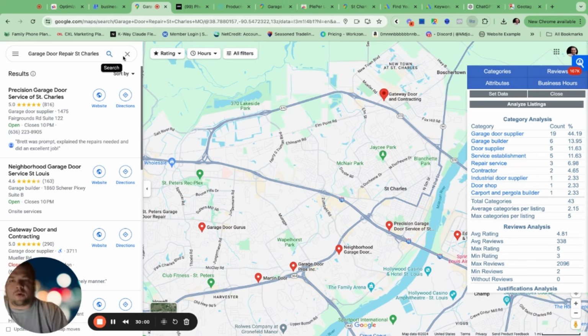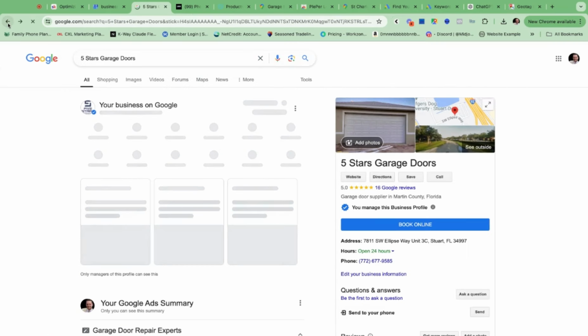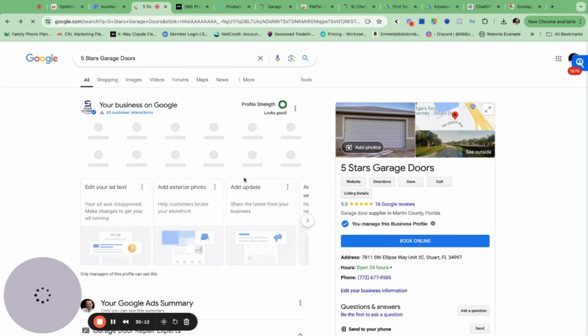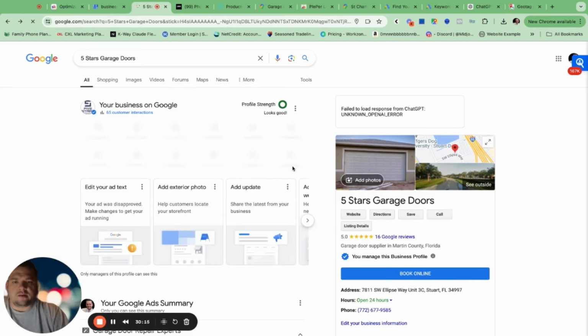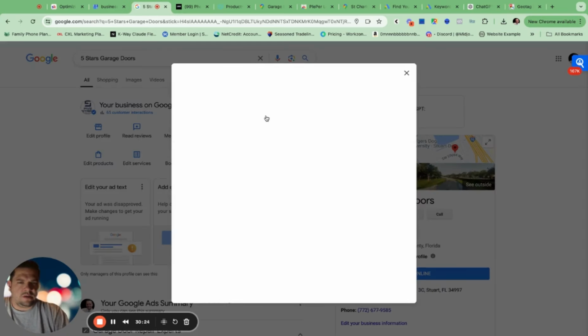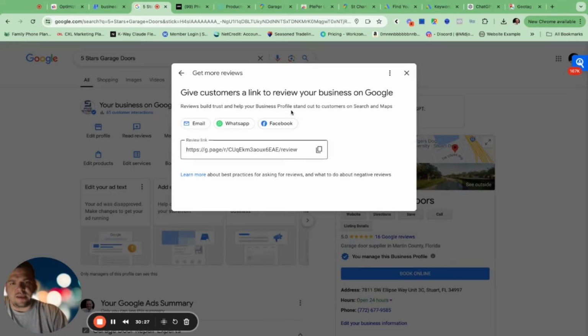And when you are in your profile, you can find your link that you will use by going to this reviews button down here on the right when this loads. Where is it? So let's go read reviews. Usually, there we go, get more reviews. Here's the button. It's going to take you to a link that you can send out in an email or send out to your past customers right now, which will instantly help boost your Google Business Profile as well.